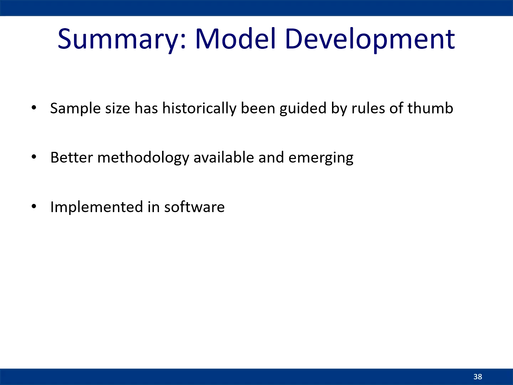So just to summarise model development before I move on to external validation, I've talked about how sample size has often been guided by these rules of thumb, but how it doesn't really make sense that there's one rule for all scenarios. Particularly, I talked about the evil EPV10 rule and how that's been debunked now. And then I moved on to talk about emerging methodology, and particularly our sample size calculations and pmsampsize, which implements these in a quite neat and fast way.